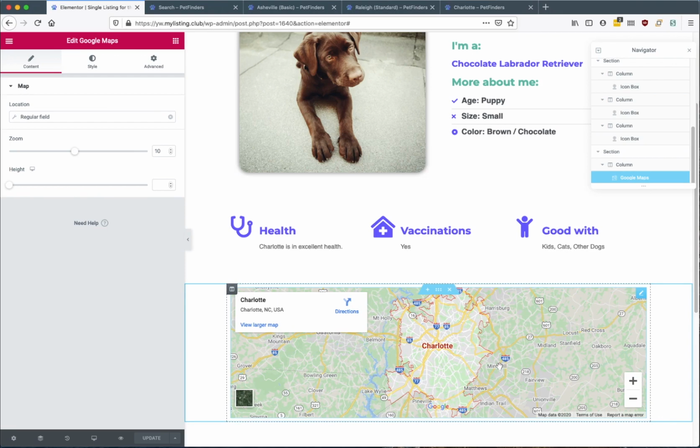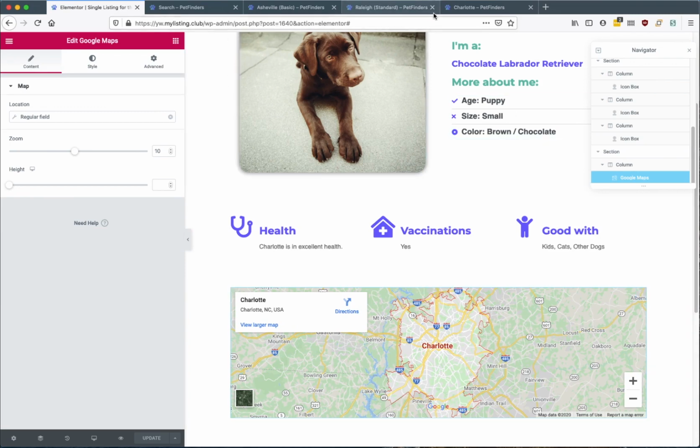Now, you might wonder, how do I put in work hours, or how do I show upcoming dates for event types, or how do I show the logo on the map like the MyListing theme does? Well, these features require quite some work, and that's why they are included in the Pro version. I will put the link to the Pro version here below, and you can check that out to get a more complete feature overview of what extra functionality the Pro version offers you.